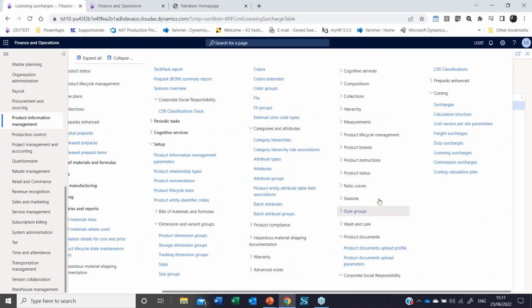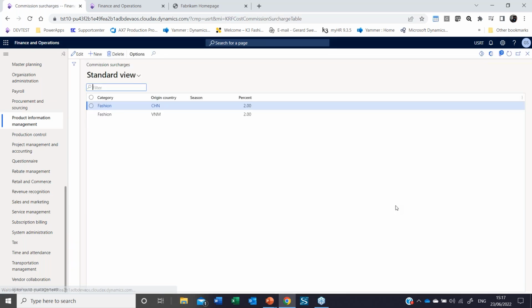And last but not least, commission surcharges, category, origin, and season dependent. If it makes sense to add more dependencies in the future, please let us know. For now, these are the dependencies which we use to calculate the values which will be used during costing calculation.